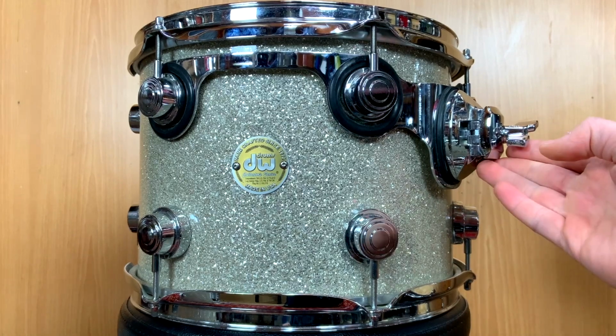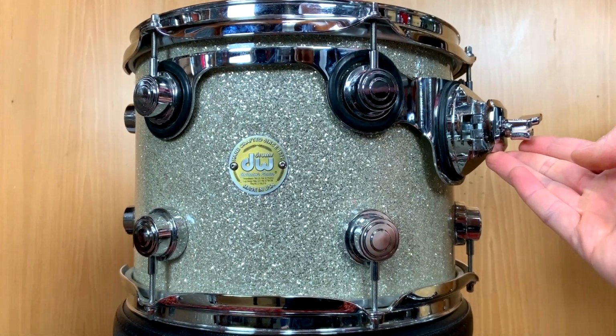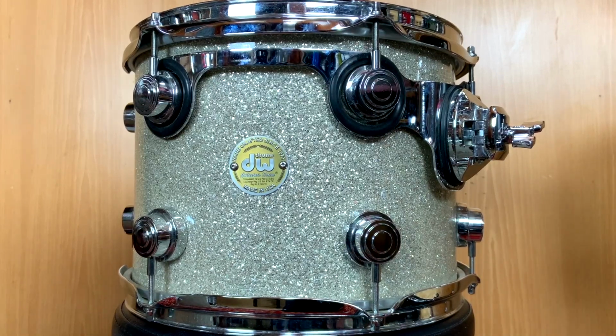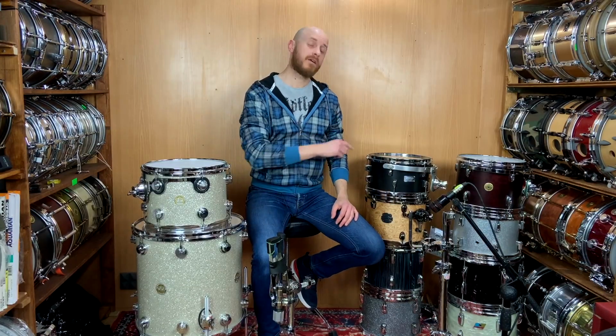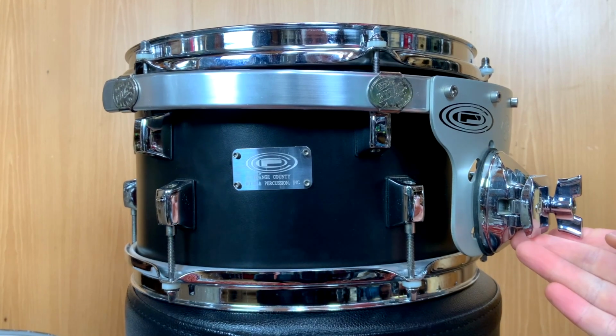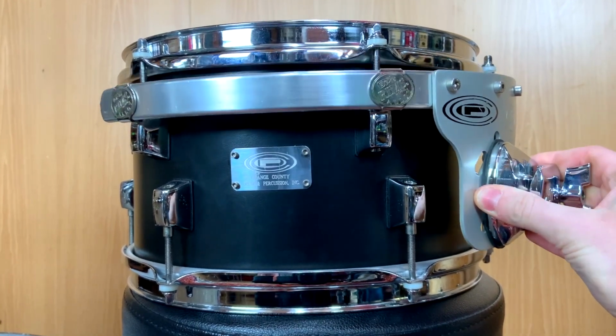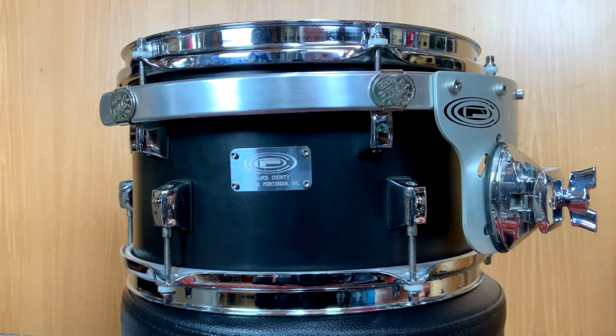Moving on, DW is well known for having a lot of sustain, and their STM mounting system plays a big role in it. It's not physically attached to the shell, but it floats, so the drum can move freely. Same thing for the OCDP tom. In this case, the rim has a lot of room to move. In addition, the tom is shallower and has standard triple flange hoops. So, it's lightweight and less heavy on the rim.